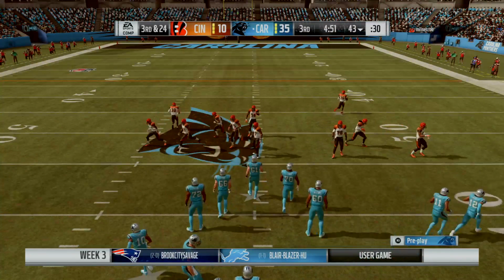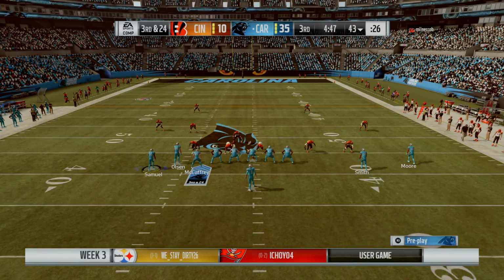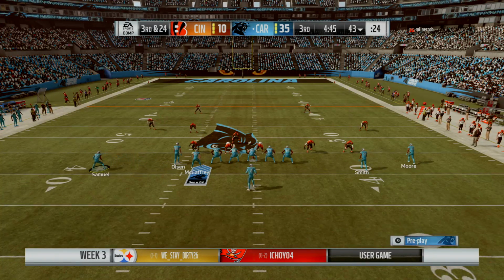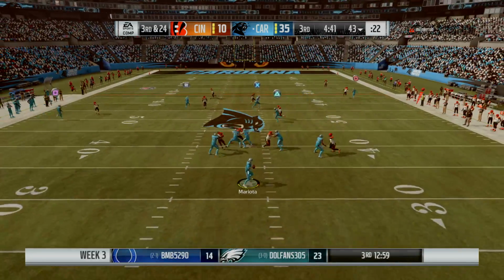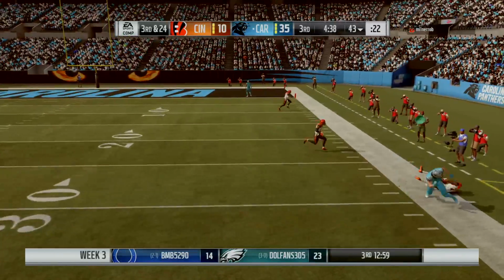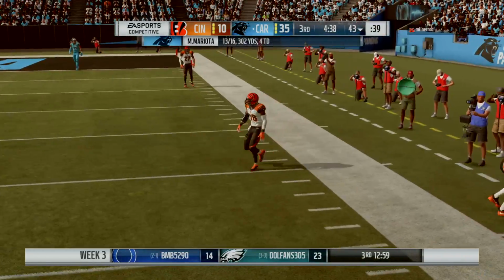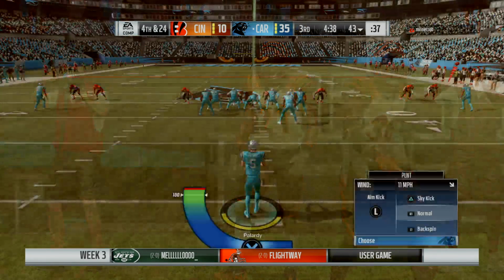Need something from deep in the bag of tricks here after 1st and 2nd down went backwards. It's 3rd and very long. From the gun, Mariota. And I think that one might have been intercepted, but he will be ruled out of bounds. So this will go only as incomplete.